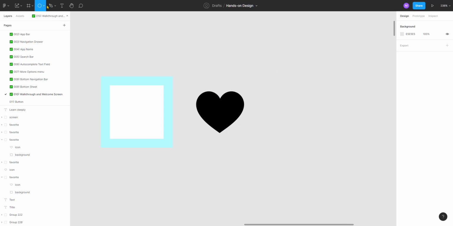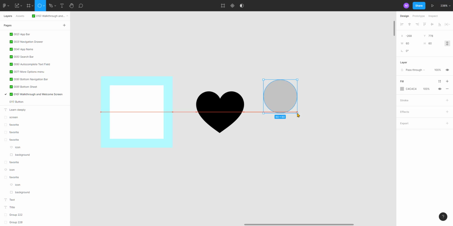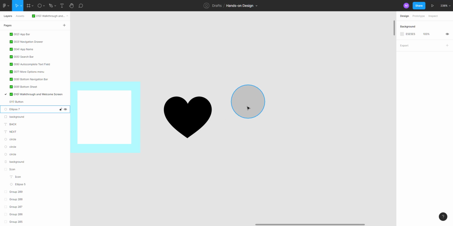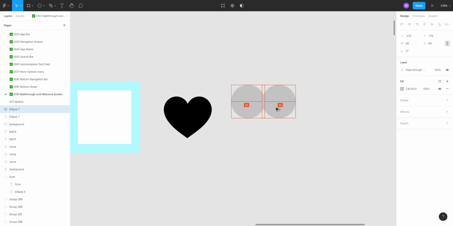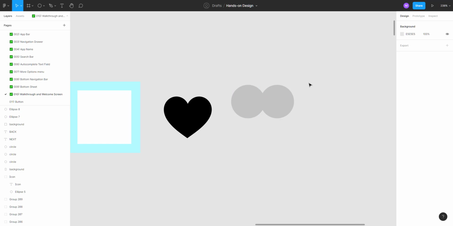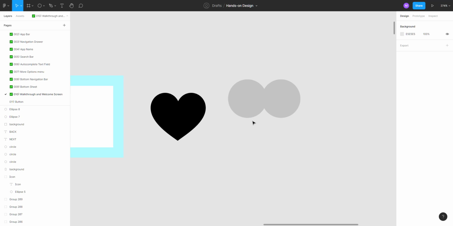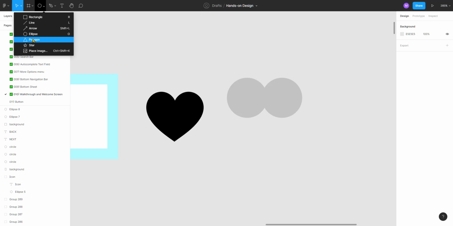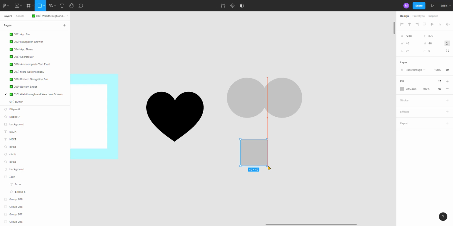I will press ellipse, I will draw some ellipse, whatever size, and then another like this, not exactly like this, but one beside the other, just like this. And then I will come here, I will open, and I can get this rectangle and draw a rectangle like this, 50 by 50.